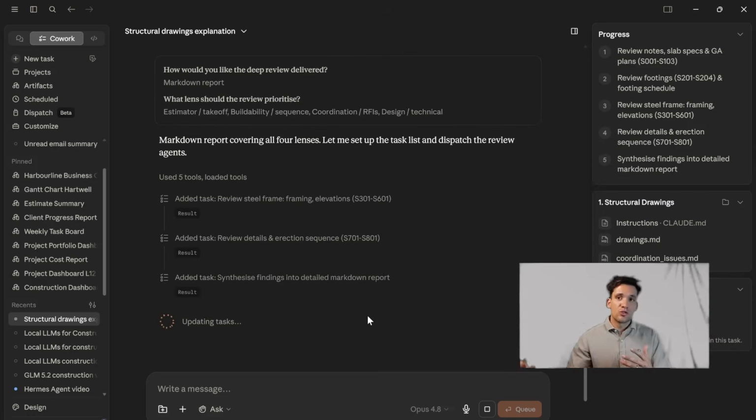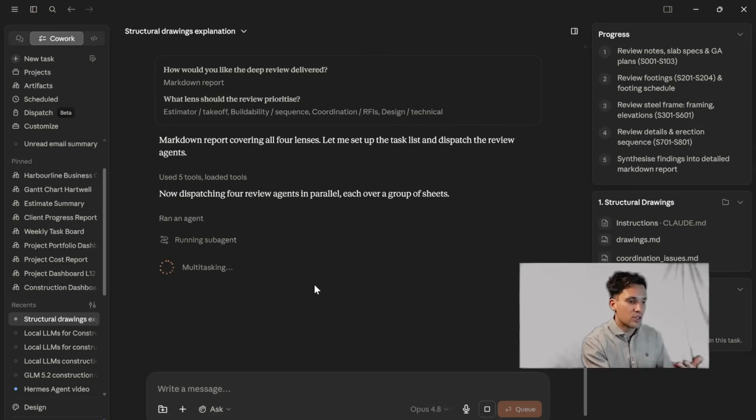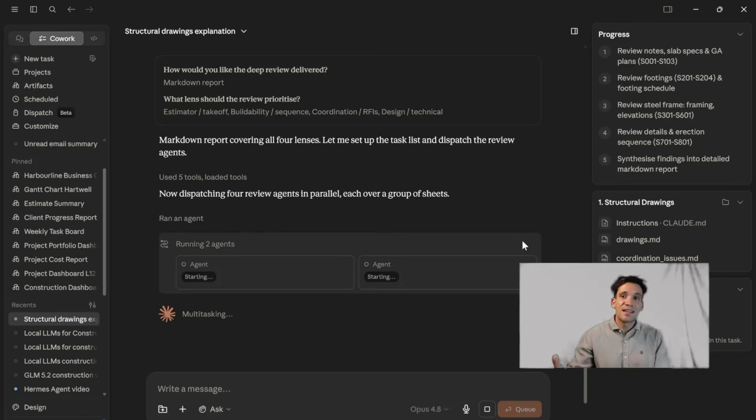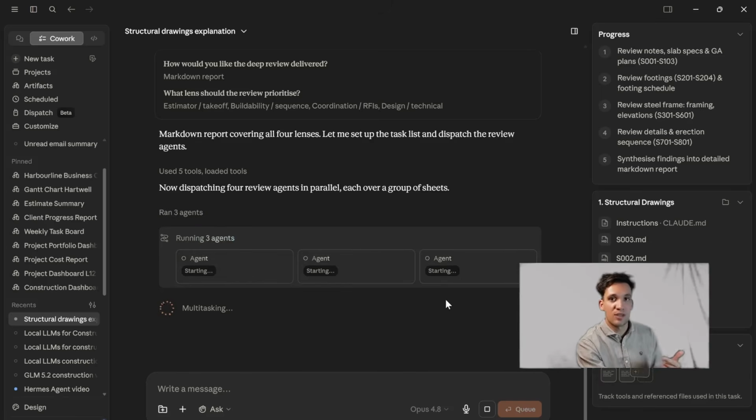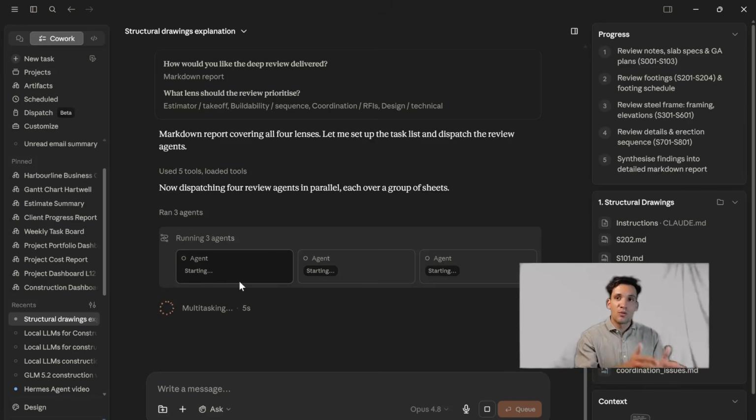Then all it's going to do is return to the main context window the information it has received. So in the main context window, there'll only be basically the prompt and a markdown summary of the drawings it returns. So then in this main context window, where we might be performing a more complex long-running task, none of the additional workings or information or the actual drawings it's retrieved the information from is returned. And you can see that it is running two separate agents to do this. So it can also perform, well, now it's added a third one, but it can also perform tasks in parallel. So you can actually get faster results from Claude.